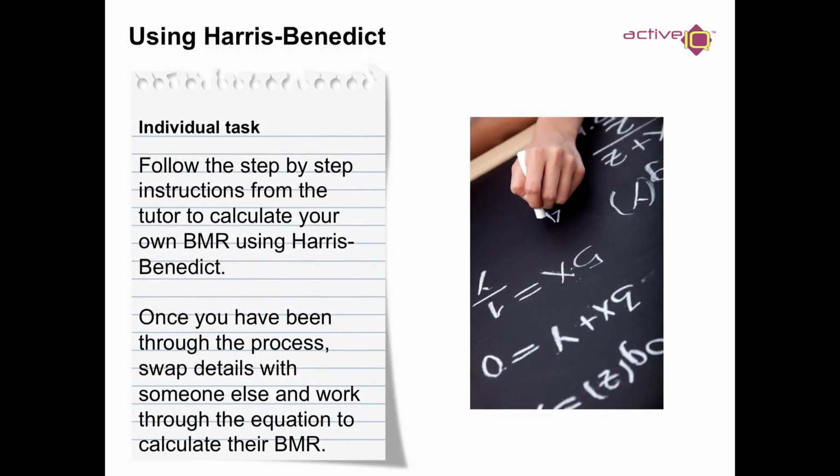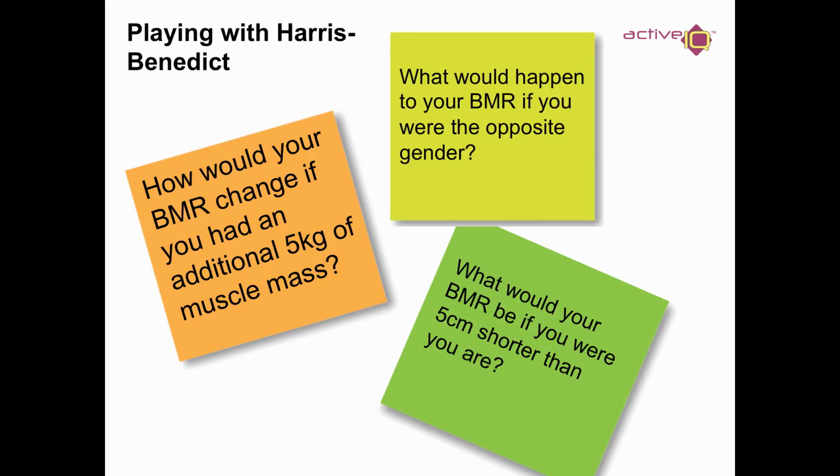Okay, on this screen we've been to, have a go at calculating your own BMR. There are lots and lots of apps online now. If you just put into Google, calculate my BMR, you'll be able to find a program pretty much straight away that will do that. You'll just type in the measurements and it'll work it out for you. And when you're working as a PT, that's going to be a lot quicker and a lot easier than doing the maths yourself. But it's important that you know the science behind it and how that process works.